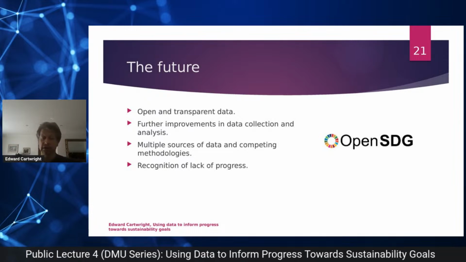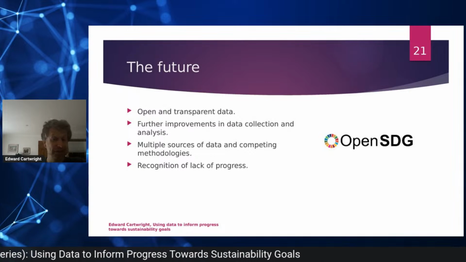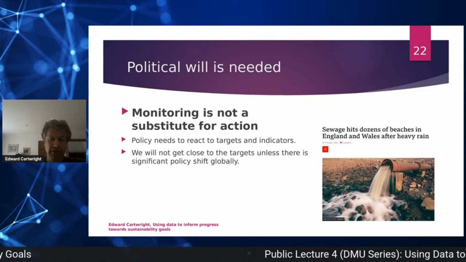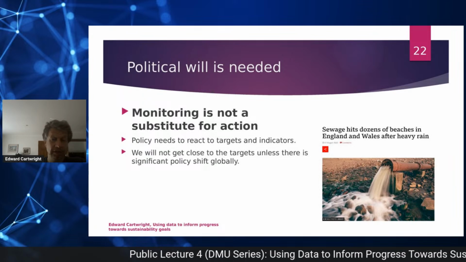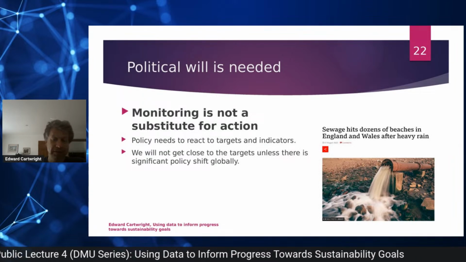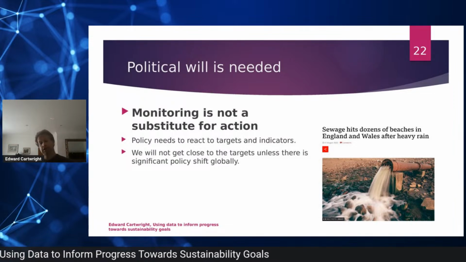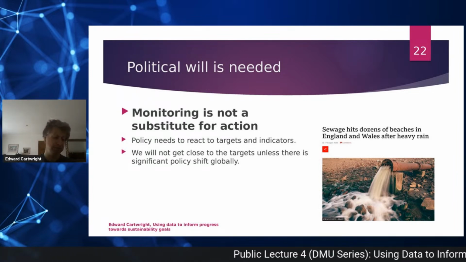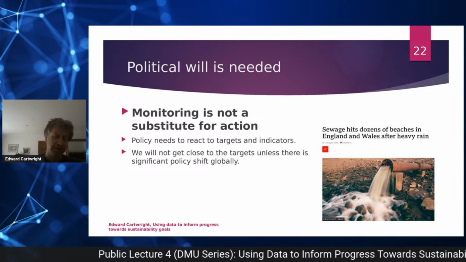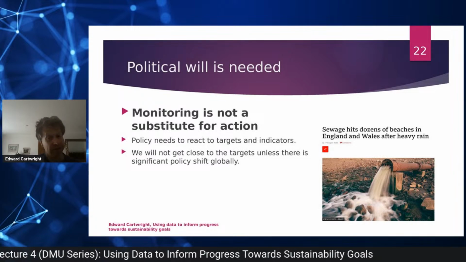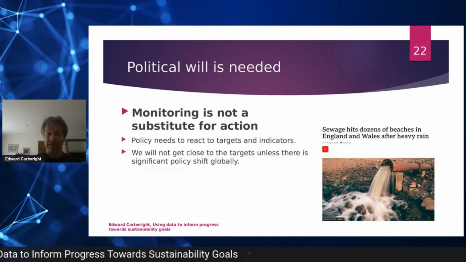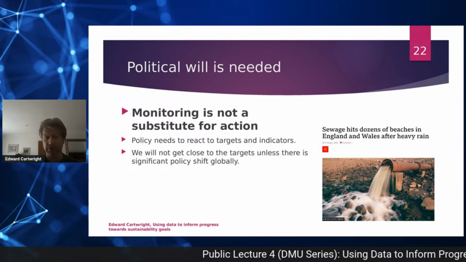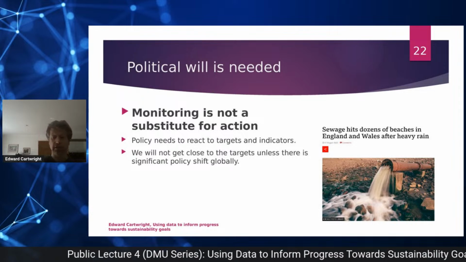But we also need to recognize that there's a real lack of progress in us getting to where we wanted to be in terms of the SDGs, right? And so political will is needed. And I think if there's one takeaway from my talk, it would be what I've written in bold there. We're getting now lots of data to monitor the SDGs, right? And that's fantastic, and it has been a huge step forward. But the data we're getting tells us we're not really making much progress towards the SDGs. So now we've got to go that next step, which is, of course, the hardest step. We say, well, okay, now we have the data. We can't hide from this, right? What are we going to actually do to act?